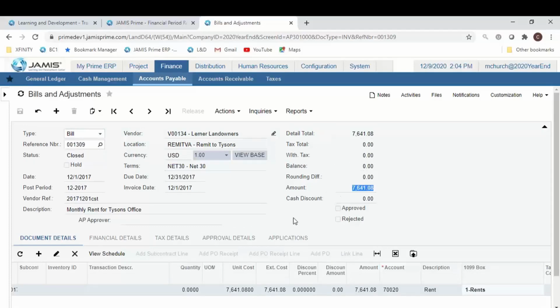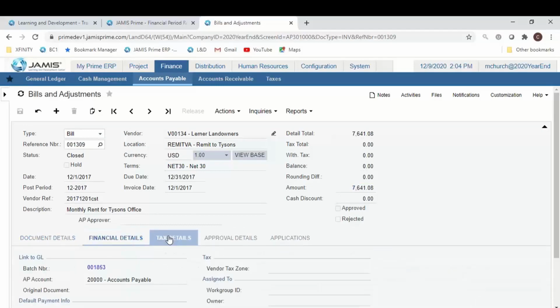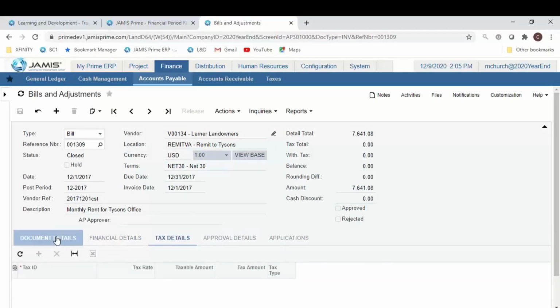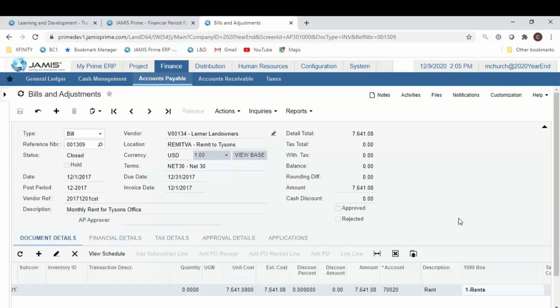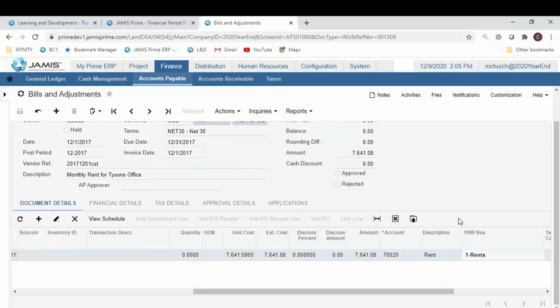Notice everything else is locked down. I can't do anything else on this bill. But the only field that's open is the 1099 box. So even though it's closed, you can correct the 1099. Again, if you were doing this each period, you could nip it in the bud. But if you haven't, then you want to get started now auditing your 1099.